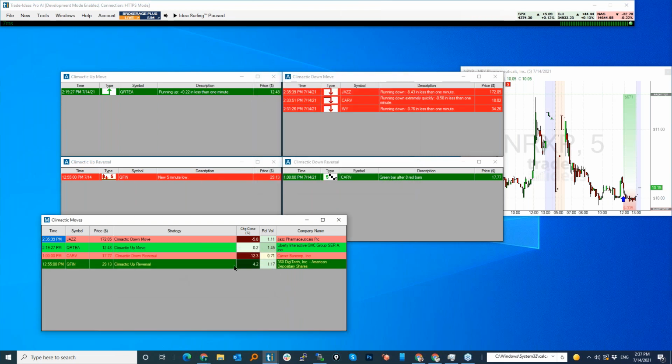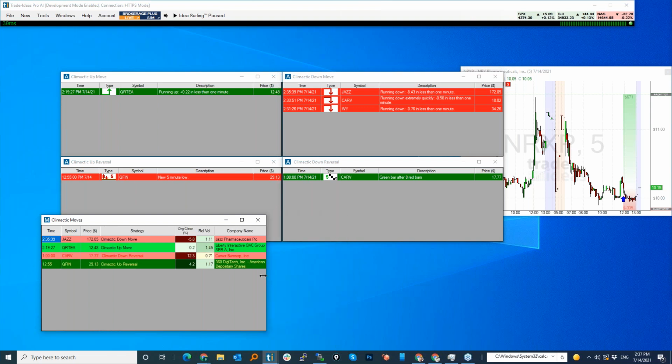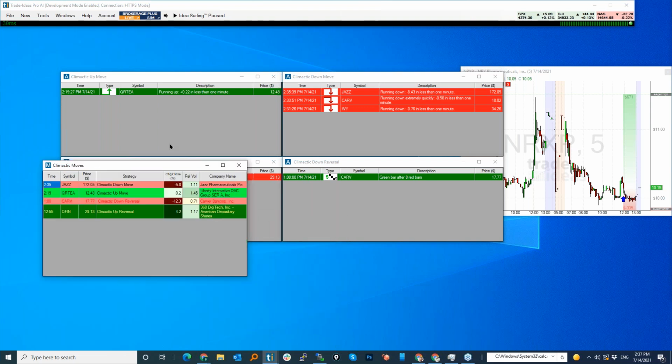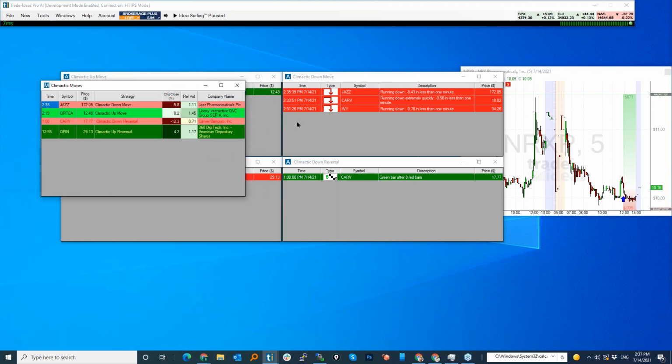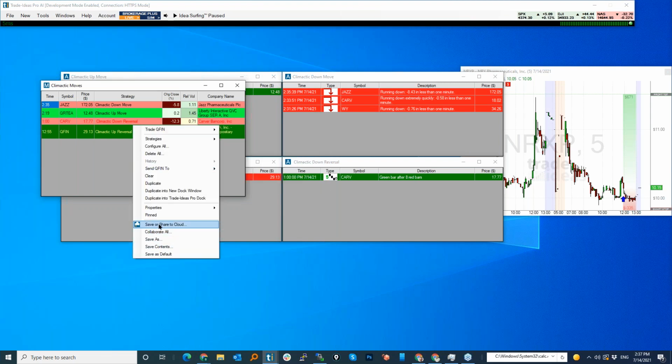And you'll find your favorite colors as you do this. You can't go wrong, but you just want to be able to differentiate the different strategies for you. So now I've taken that window and I could go ahead and make it much more efficient from a real estate perspective. And what I've done is I've taken all 4 of these guys and dropped it into a single one that makes it very efficient. So let me go ahead and I'll share this with you guys.